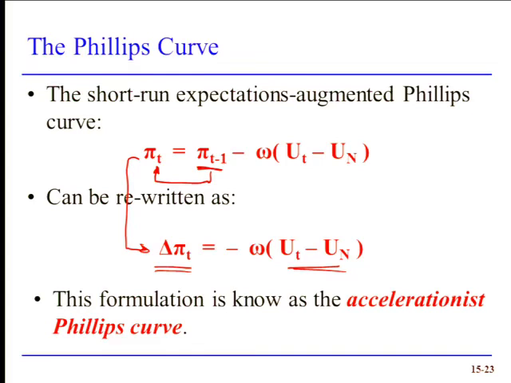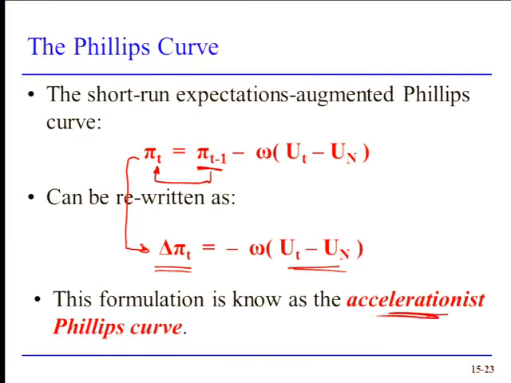This is exactly what they're seeing in Europe today. A year ago, inflation in Europe was about 1.5%. Today, inflation in Europe is 0.3%. Europe has a very high positive unemployment gap, unemployment rate of about 12%. Okay? So our formulation of the modern Phillips curve lets us see some other things as well.